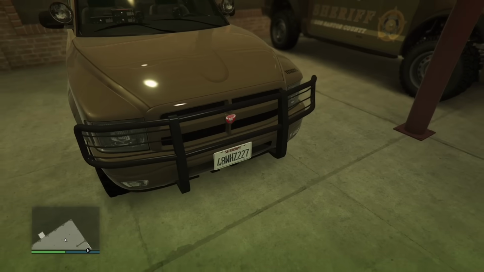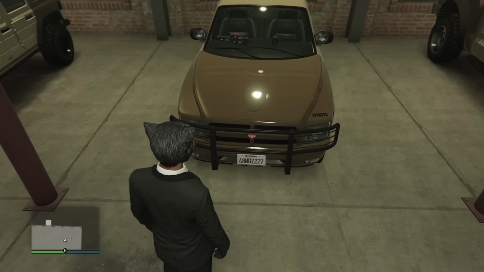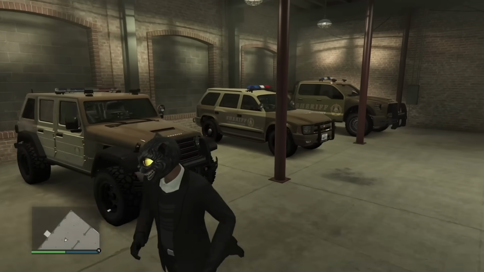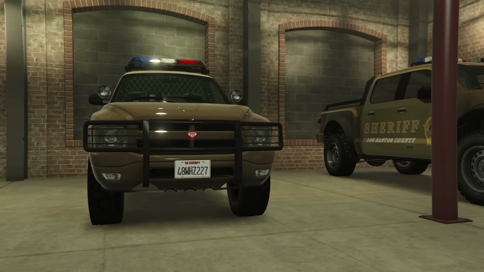Every cop car will come standard with San Andreas exempt license plates. You cannot change these plates unless you mod the car or glitch it in some way. Exempt plates obviously signify a government official vehicle, so that's why they are on there.